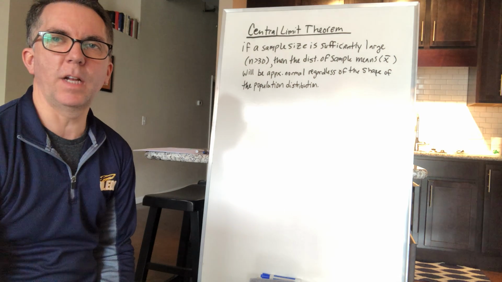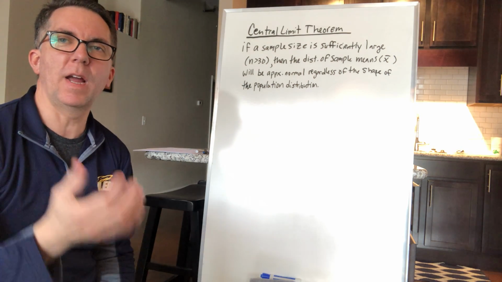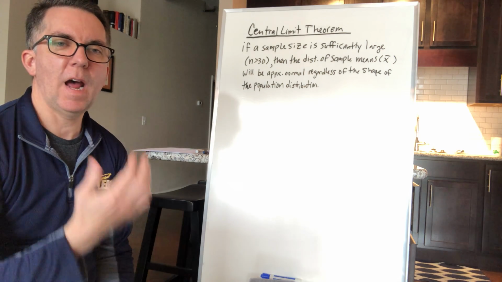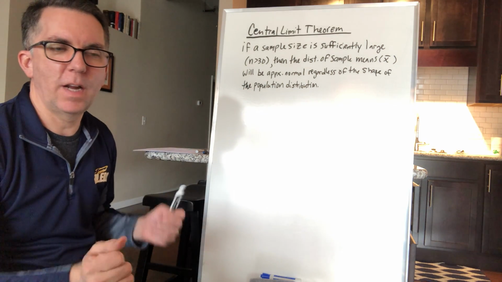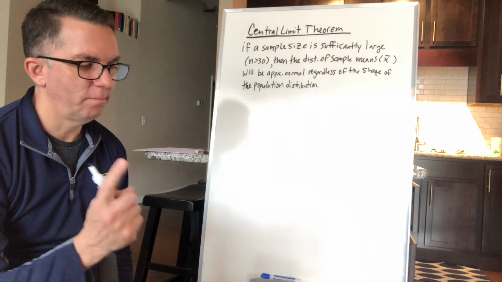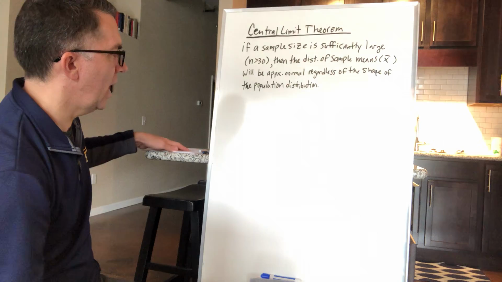Alrighty, we're going to talk about the central limit theorem. We're going to take a look at samples of X bar from a population and how they distribute. In other words, what their graph looks like if we take a lot of samples of sample means. Does that make sense? So here we have a population.